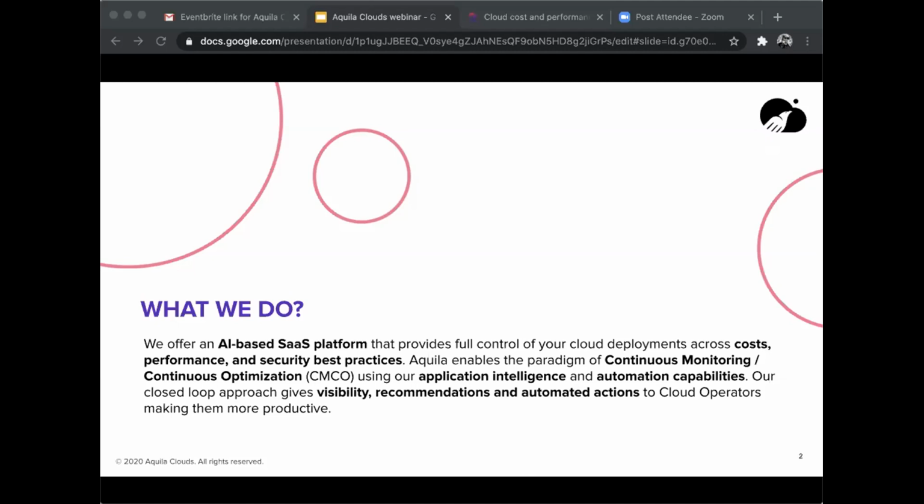So continuing on that, if I had to give my personal perspective, I have a very non-technical background, which is an MBA in marketing, and even my job experience has been pretty much non-technical. But when I joined Aquila Clouds, it made me realize the importance of automation. And if we talk about areas such as cloud computing and IT, automation is actually the key to success in the long run.